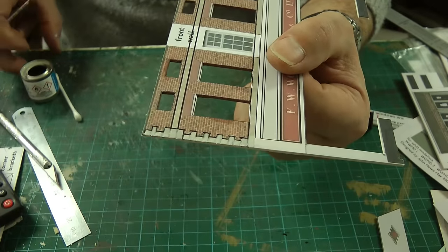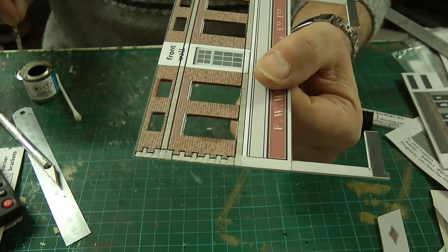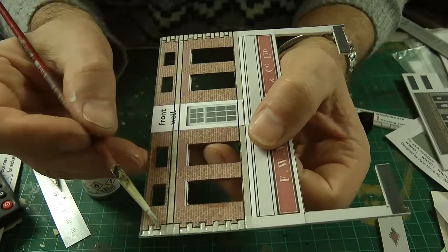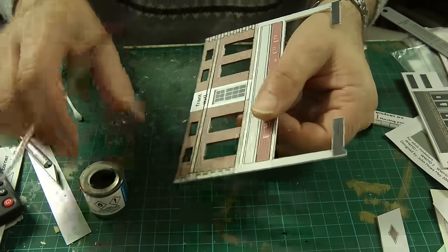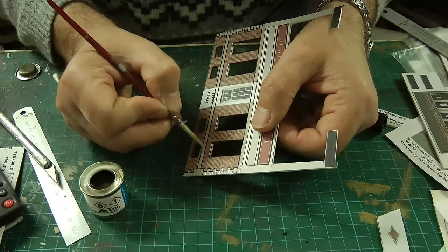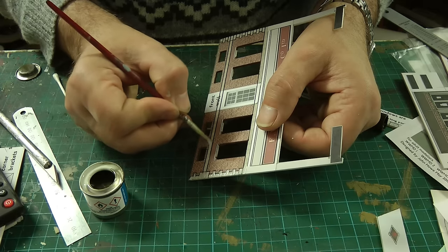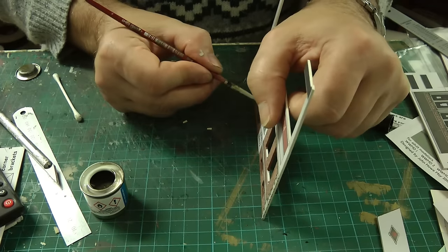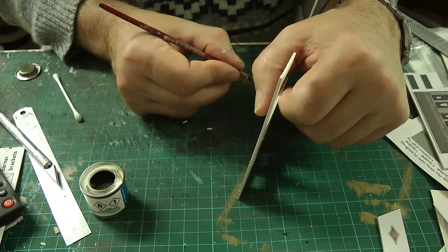So as you can see, this paint is a pretty good match, really. This matte 147, very, very light grey. So as you can see, there's a piece I've painted already, and there's the area that I haven't painted yet. So I'm just going to run the brush along there. Honestly, I'm only putting it on very, very thinly. And then obviously we've got to do the tops and the bottoms of the windows in the same paint as well.